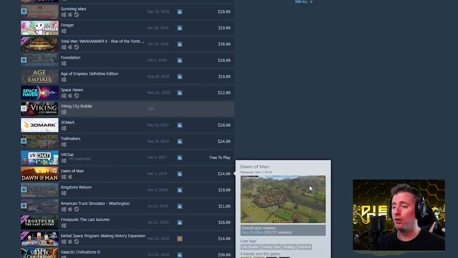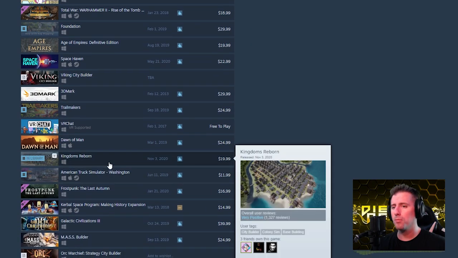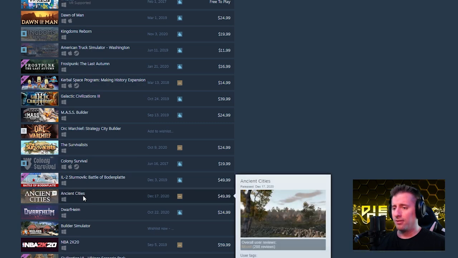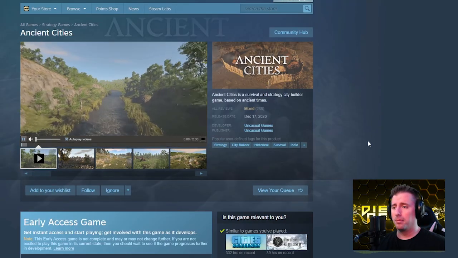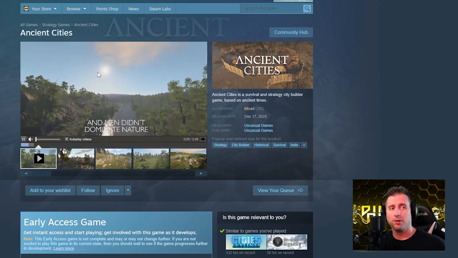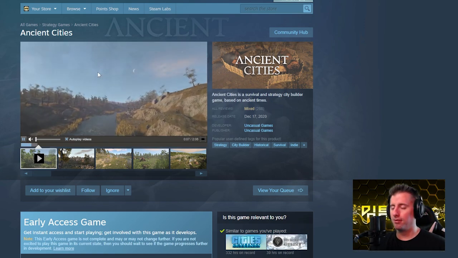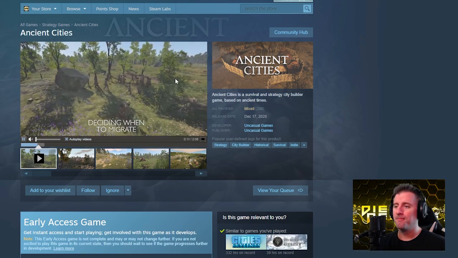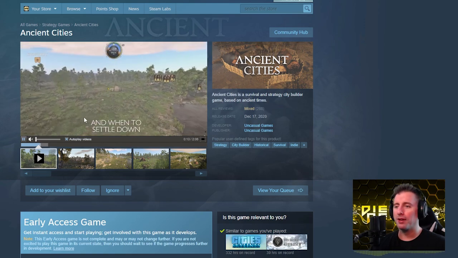Dawn of Man, quality. Kingdoms Reborn, multiplayer city builder, can't go wrong. Ancient Cities. These people should be slapped. 10 frames per second on the trailer. Of course, Steam's video player is the worst video player in the history of video players ever. 15 frames per second. Everything is muddy. Very no color, no flavor, no love.